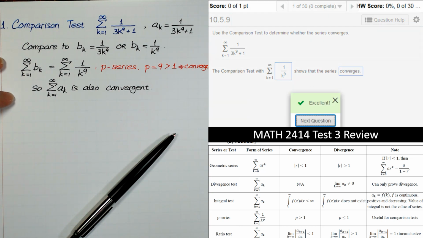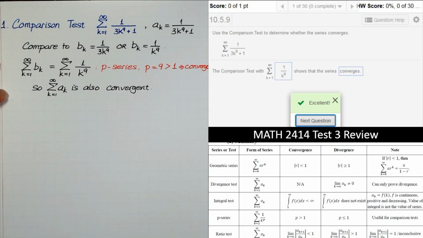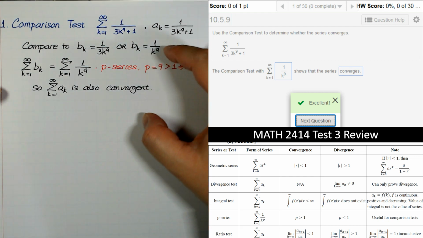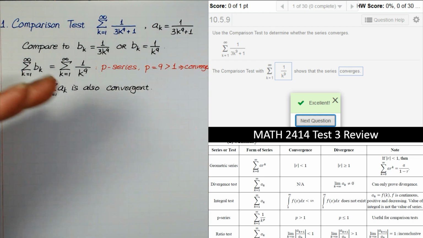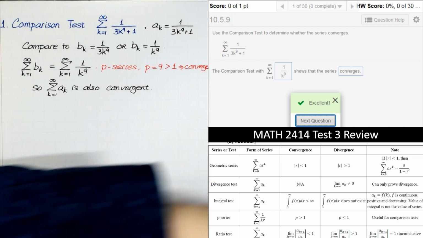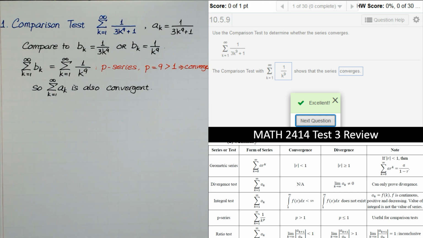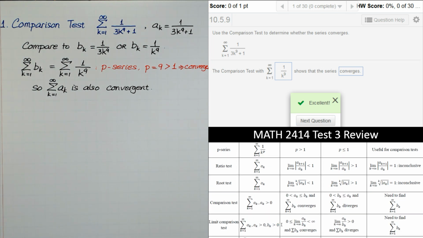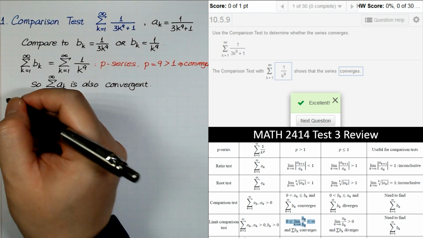Right, so we have that. Now, before we go to the next problem, actually, here's one thing we need to do for the comparison test or limit comparison test. For limit comparison test, we actually need to find the limit and make sure that it goes to a constant. It goes to a finite number. So, limit comparison test is this. We actually need to show that the limit is a finite number. So let me just put that here.